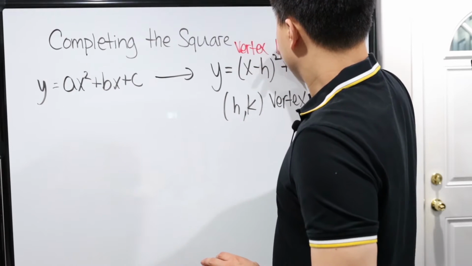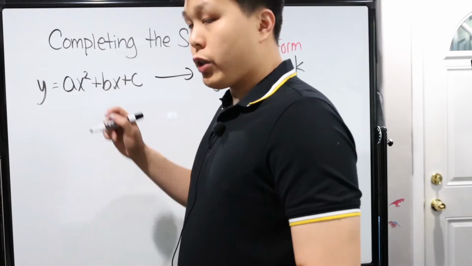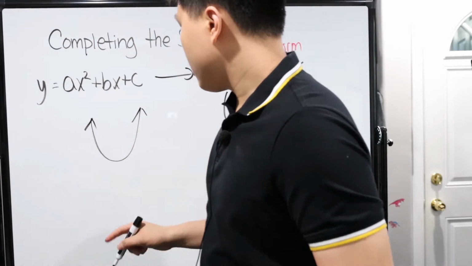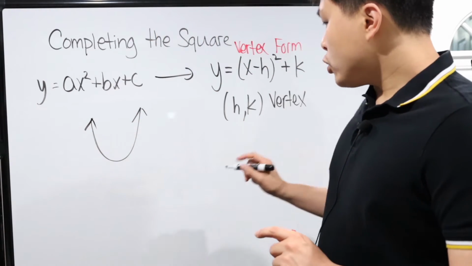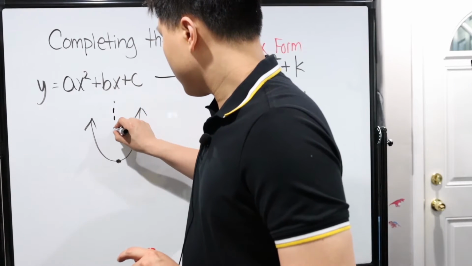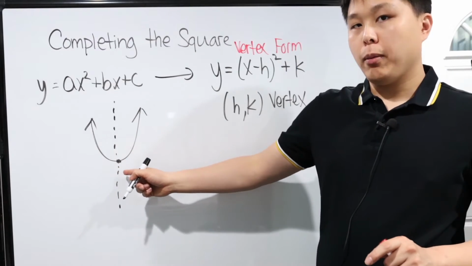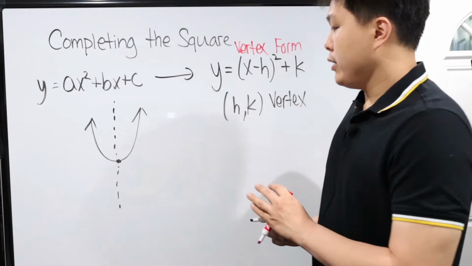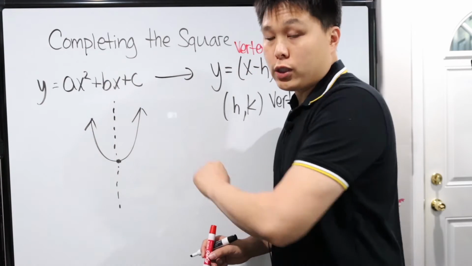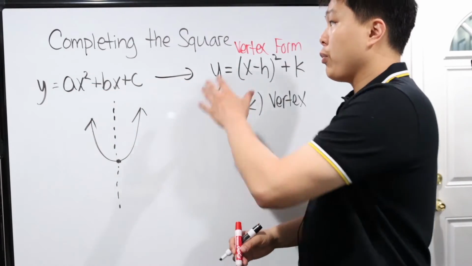Every time we graph a quadratic equation, it looks like a parabola, so it's going to look like a U-shape. It could be facing up or facing down, but it's going to look like a U-shape. Now, the vertex itself is basically the midpoint of where this parabola is. If we can find the vertex, we already know something about the parabola, at least where it starts, right? From there, every point afterwards is basically an equal distance apart, forming this U-shape right here. So this form actually helps us graph a lot easier than this form. That's why we have completing the square.